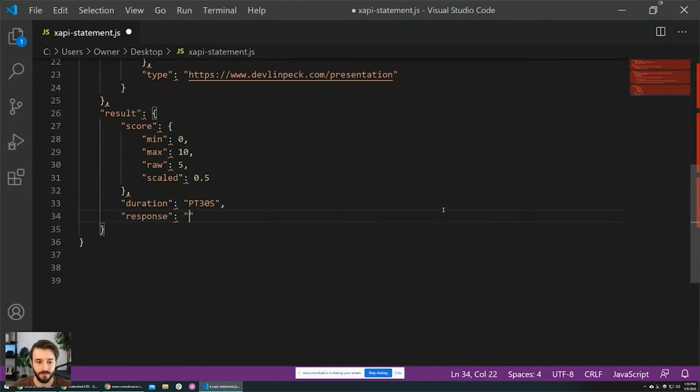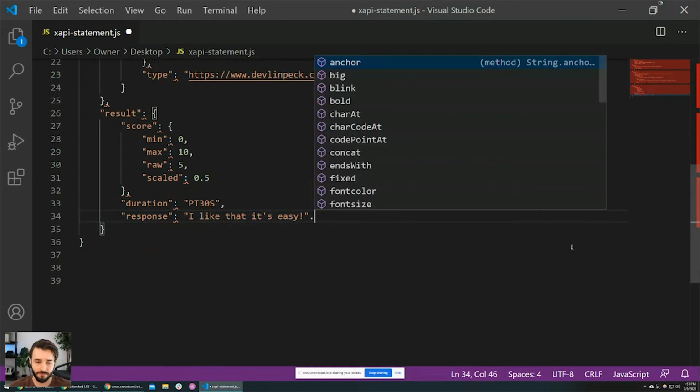So this is another good one. This is where you can see what the user responded. So say we asked a question about what is a JSON object, or what does JSON stand for? One of our options might be JavaScript Object Notation. And we would program that in whatever tool we're using to set this response based off of what they click. Or better yet, say you have an open text response, and say, what do you like about JSON? It's like, I like that it's easy. Whatever the user types in, you can capture that and include it in an xAPI statement. And this is where you would do it on this response property right here.